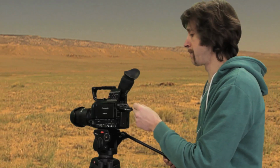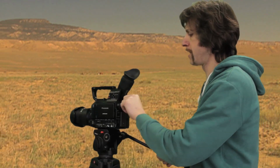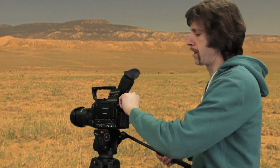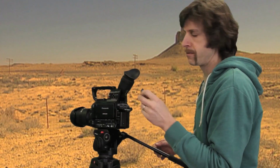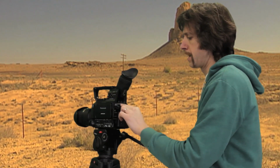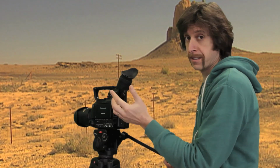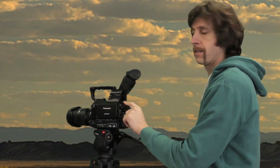There's 2 slots, so you can put 2 separate SD cards into the camera, and you know, the size of cards is getting bigger and bigger, so you can really get a lot of footage in just one shoot. So I just got one 64 gig card. You just slide it in to the panel there, and it clicks into place. Everything clicks into place, and then you just close the panel there. So we got a card in.